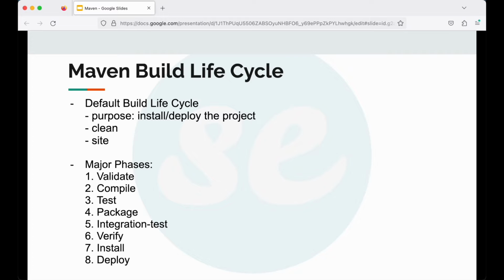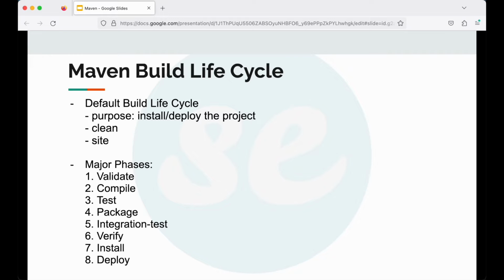So what is the meaning of installation here? In the installation process, we first package our project into the jar file, and then we copy that jar file into the local Maven repository, and this local repository is present in our local system itself in the .m2 folder. So I am not going to discuss the local repository much in this video. Just understand that it is present in our local system, and for more details about this, I will create another separate video on the Maven repository.